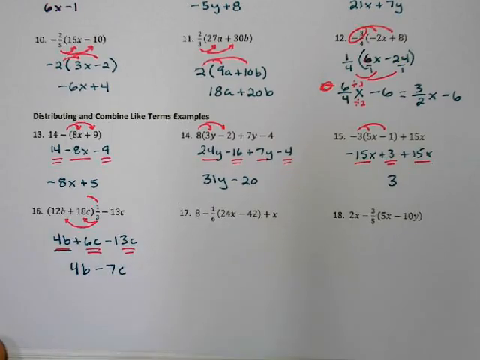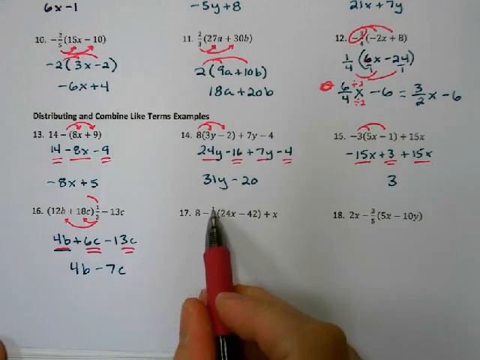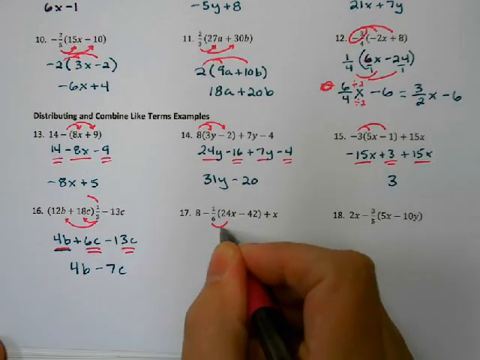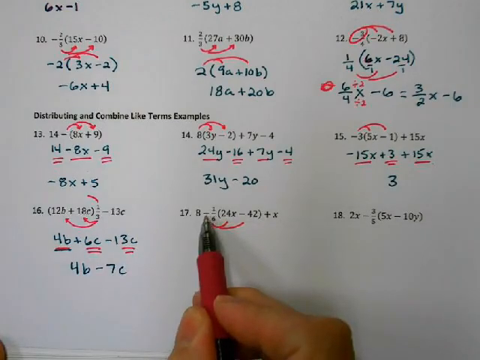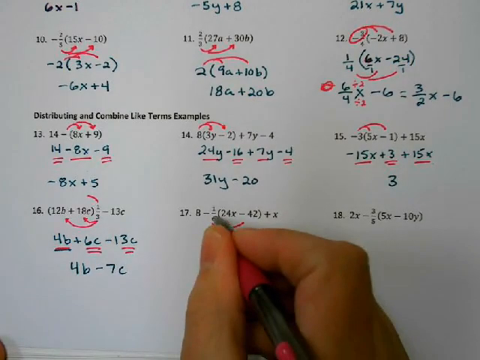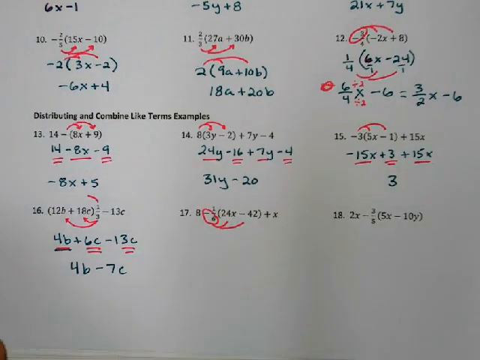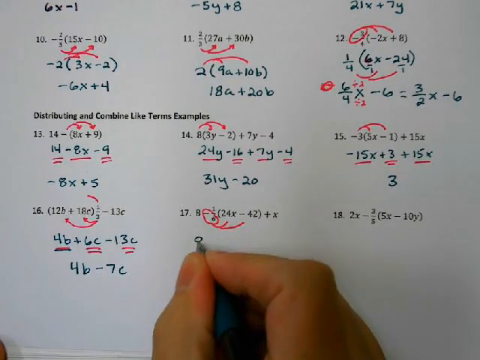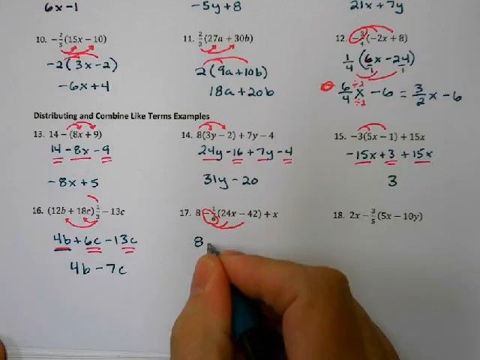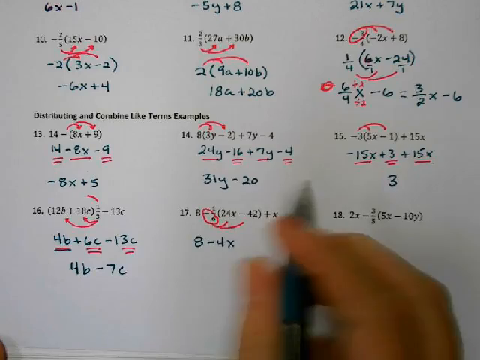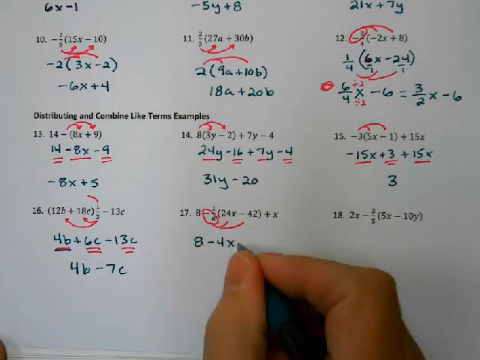All right, next one. So on this one, I don't have anything to multiply on top, it's just 1, so that's not going to change anything. So I have to divide by 6 on the bottom. Now what we have to watch out for here is this is negative, so I'm dividing by a -6. I'm going to divide all of this right here. So I'm dividing by -6 over here, and here's what I get. The 8 stays the same out front. 24 divided by -6 is -4, and then the variable of x. -42 divided by -6, a negative divided by a negative, is positive 7, and then plus x.